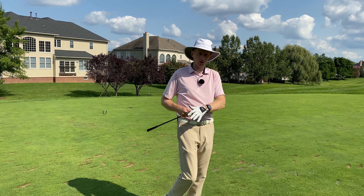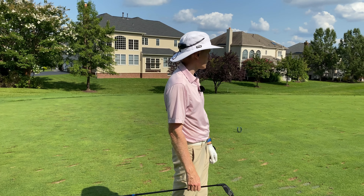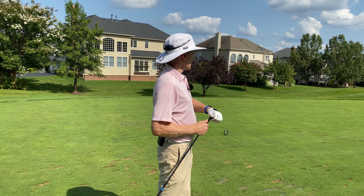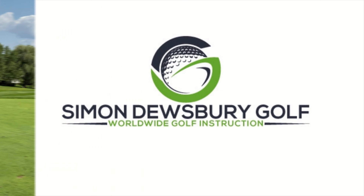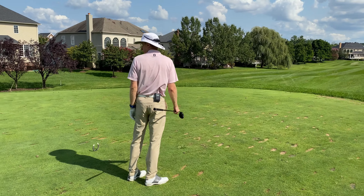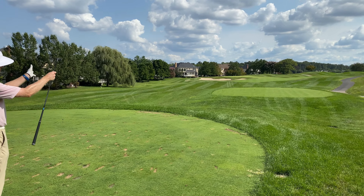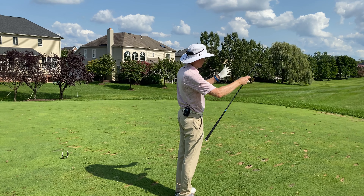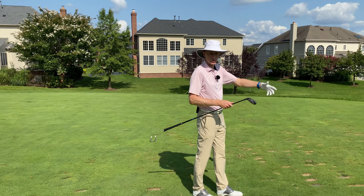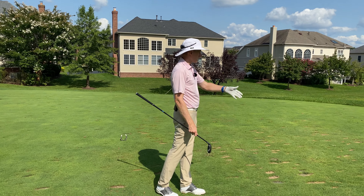Coming into the breeze, take one more club than you think. But if you're confident with your bunker play, don't be scared of going into the bunker. Give yourself an easy little splash shot to get up and down. Going a little longer than short is your best option — club up, aim a little bit right of the flag and it should feed around to the flag when it lands. Moving forwards to the white tees, it's the same shot, just 10 yards further up. This angle does drift a little bit further right and opens up the mouth of the green just a touch more, giving us a bigger bailout zone. It looks a little bit wider open, builds the confidence — play down the throat into the green.